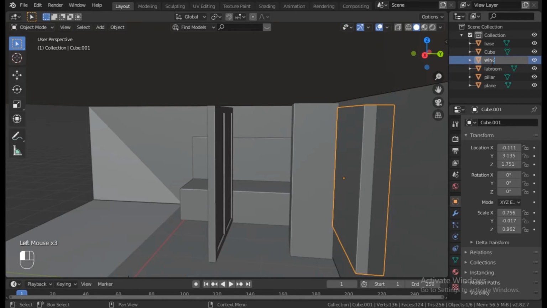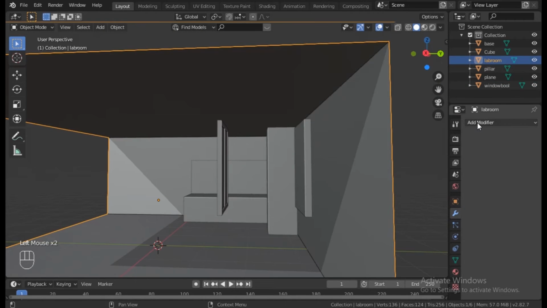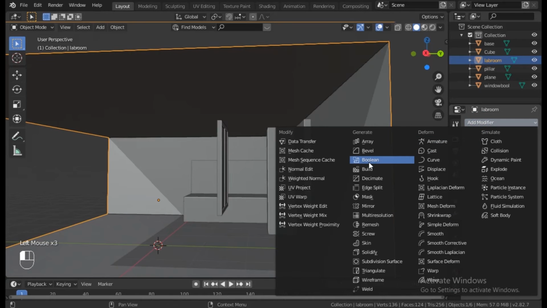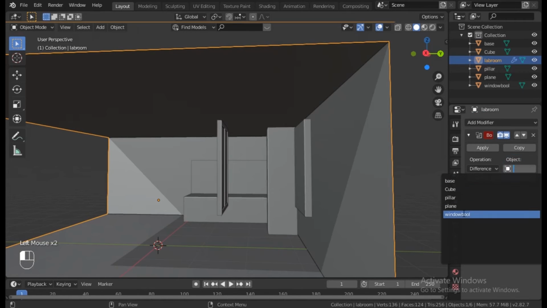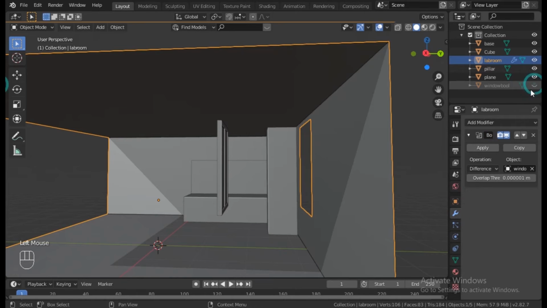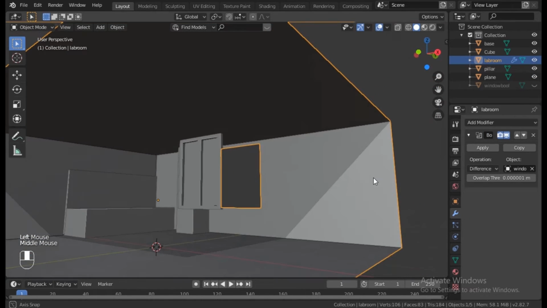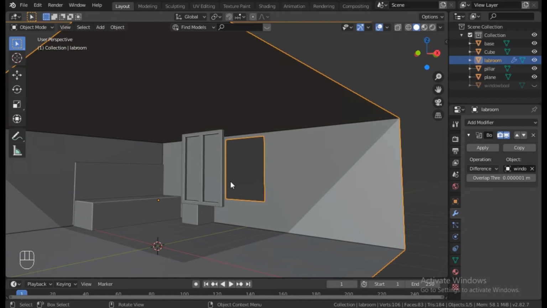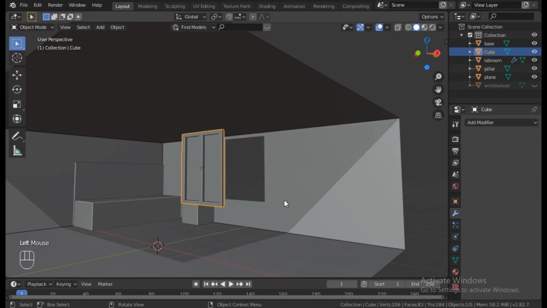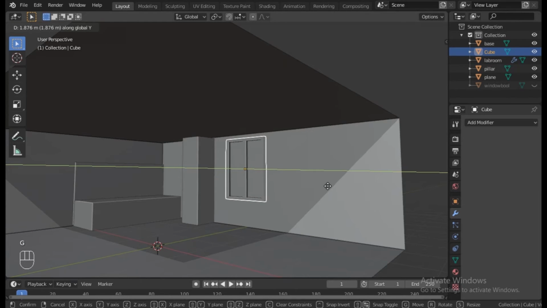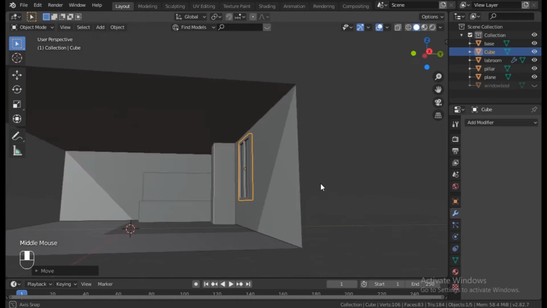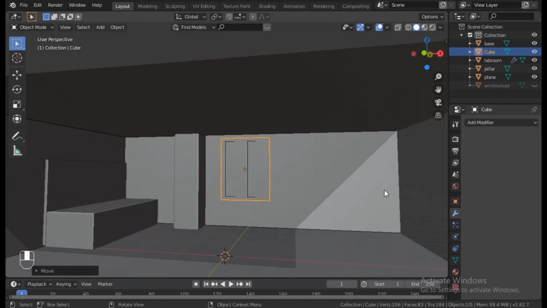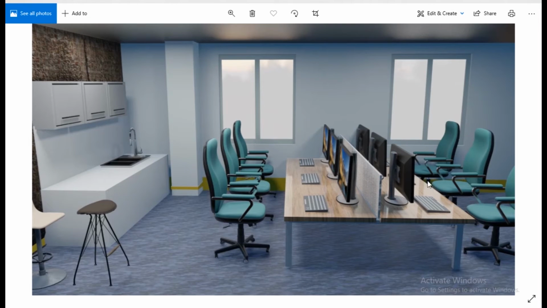Name it window bow. Click on this modifier, add modifier, then click on boolean. So if we click on this boolean, select the object here, window bow, hide this, then we have this for now. So the part of the window now is now cut out. Then we can now move our window back on our Y axis just to place the window right there. So I think this is perfectly okay. This is the first window, this is the second window.